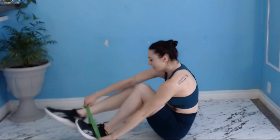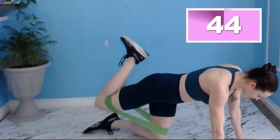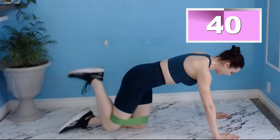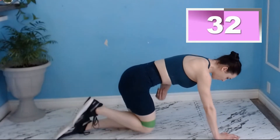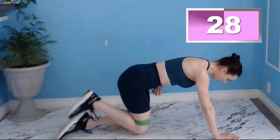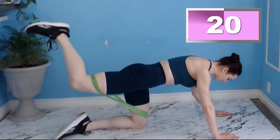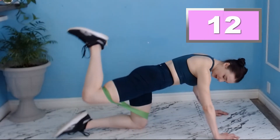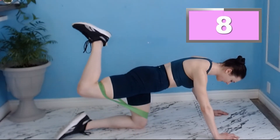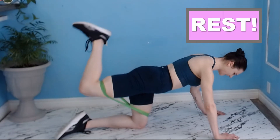Next up, let's bring it down to the ground. We're going to put that band back on and do some donkey kicks. Band around our knee, let's flip into a quadruped position. Squeezing our heel to our bum — let's do this. Kicking up nice and high with that knee. One leg at a time. Really make sure that core is nice and tight. We don't want to see our back sag — we want to make sure that core is tight and strong. Making sure to take deep breaths. Squeeze. And three, two, one more big squeeze. Excellent.